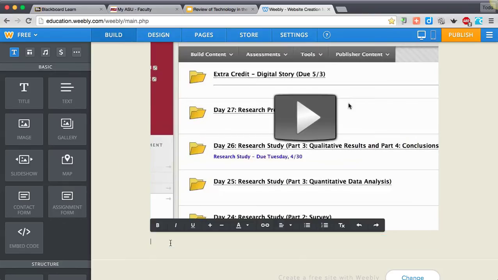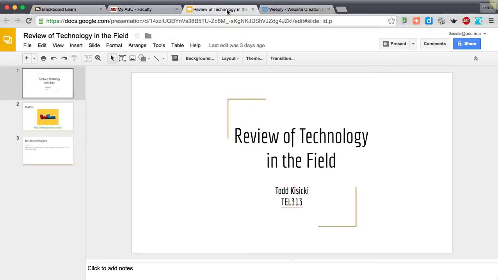Now what we want to do is put in that text element below. Click here to view Google presentation. Now we're actually going to link out to your Google presentation itself. So I'm going to go up to my Google presentation, and I'm going to eventually copy this link here. But before I do that, I want you to notice that right now it's set to private. Which means if I were to try to view it, I wouldn't be able to, because it's just set to private for your account.